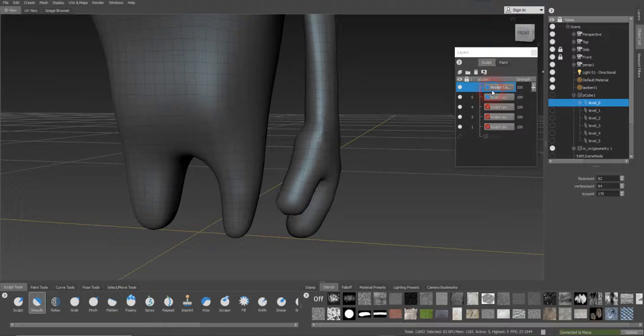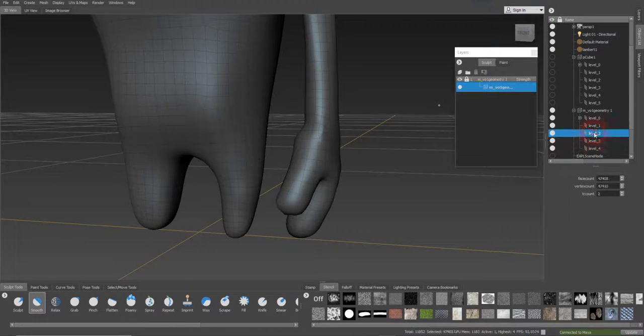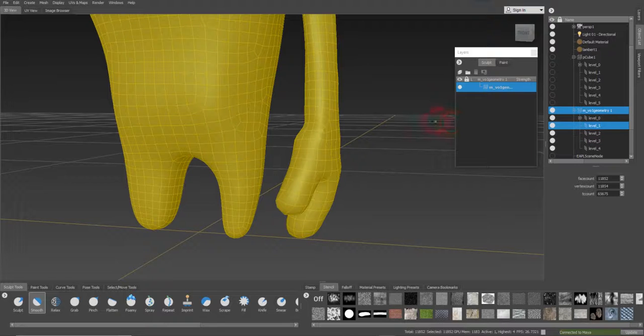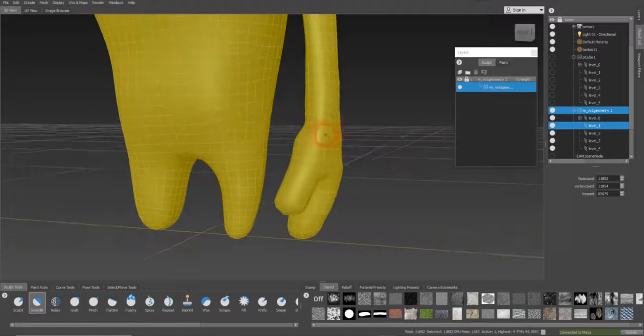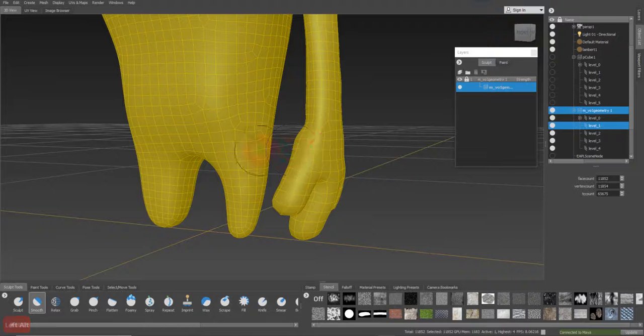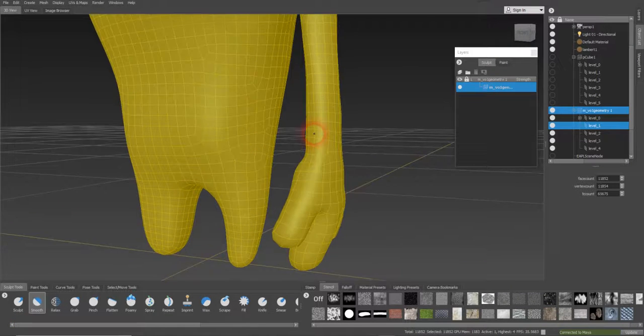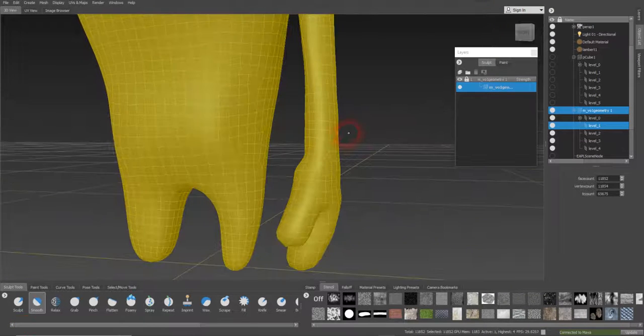Level 5, I guess, is the one I'm working on. Should be highlighting here, but oh, sorry, I'm looking at the wrong model, that's why. Level 1 is the one I'm working on right now. So, just give me the chance to soften some of those little retopologies that are not right.